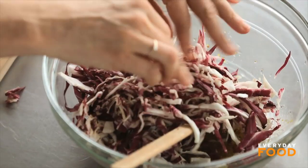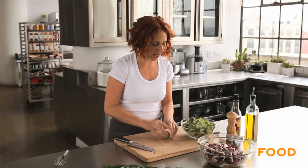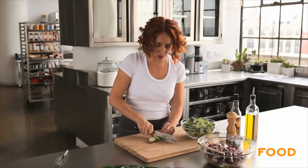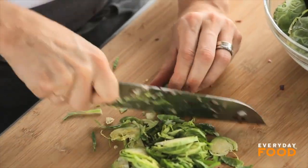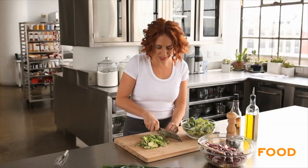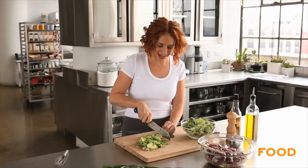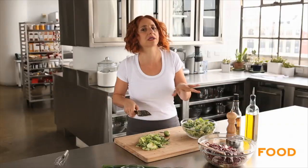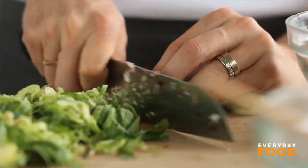I'd say that's about two cups of shredded radicchio and a pound of Brussels sprouts. The Brussels sprouts are just going to be shredded in a similar manner. You don't have to remove the core when you're shredding Brussels sprouts. You can do this in a food processor if you want to — it makes quick work of it, but the texture's not quite as shreddy, it's more grady, so I like to do it by hand if I have time. I love making a slaw like this for the holiday table because it's a nice, fresh balance. You know how often all of the recipes are going to be really heavy and really rich? I like to add in some nice, fresh, lighter dishes — something crunchy and light, something rich like a delicious mashed potato, maybe a non-red stuffing like a wild rice stuffing. Mix it up.